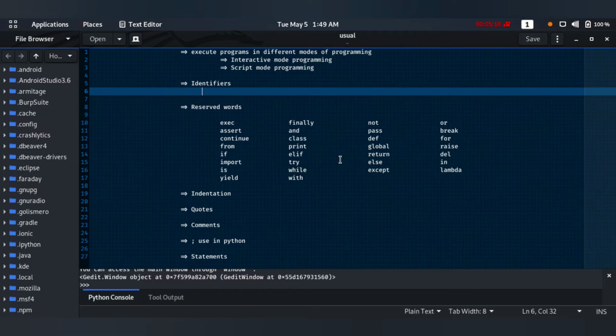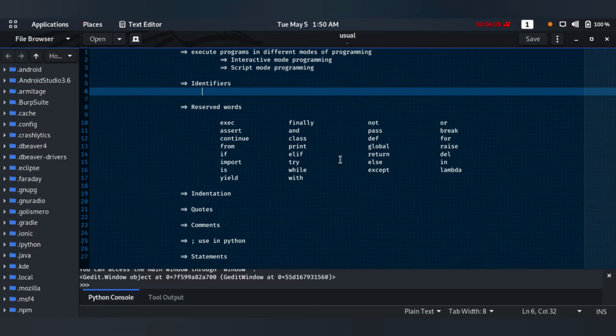Now let's see identifiers. Guys, an identifier is nothing but a name which identifies variables, functions, classes, modules, and many more objects. Basically it is just a name, so we can use alphabets from A to Z, underscore, and digits 0 to 9. But guys, remember that we are not allowed to use punctuation like at the rate, dollar sign, and percent sign in identifiers. And we know that Python is a case sensitive programming language, so please remember the case sensitivity when writing names.